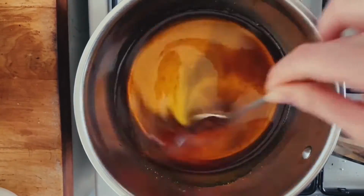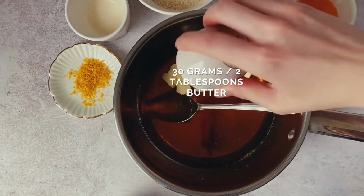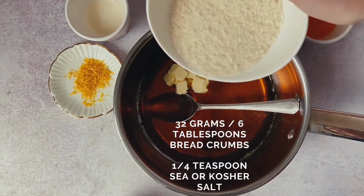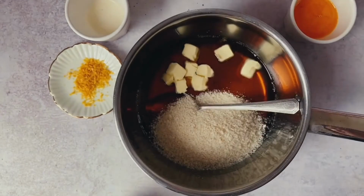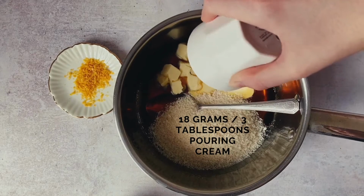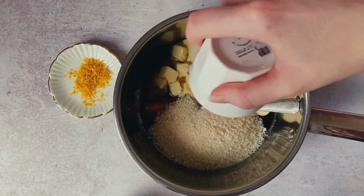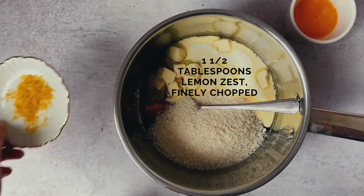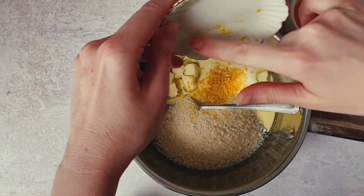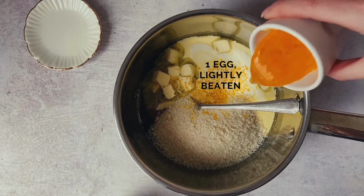So we'll want to place our golden syrup into a saucepan and heat that through, and then we want to remove it from the heat, add in all of the other filling ingredients. So our butter, our breadcrumbs, our pouring cream, our lightly beaten egg, our sea salt, and do not forget that beautiful lemon zest. So the lemon zest is essential here, I swear it is. It just adds like a depth to the really sweet filling here.